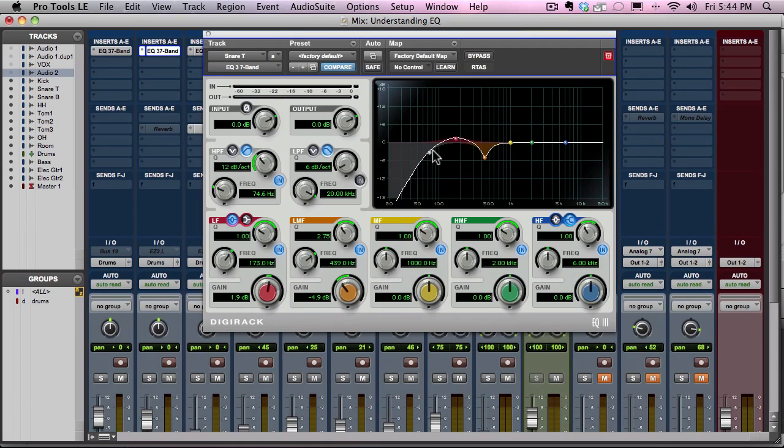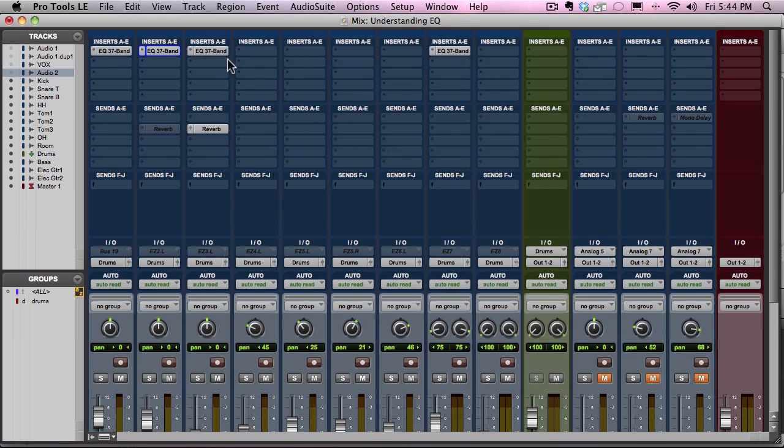What did I do first? I cut twice before I boosted. I cut the lows out, and then I cut these higher frequencies that sounded kind of snappy and girly, and then boosted some of the meat down here at 150 or 170, whatever that was, and got it sounding kind of nice and great. And it's not a super difficult thing if you know the right approach.